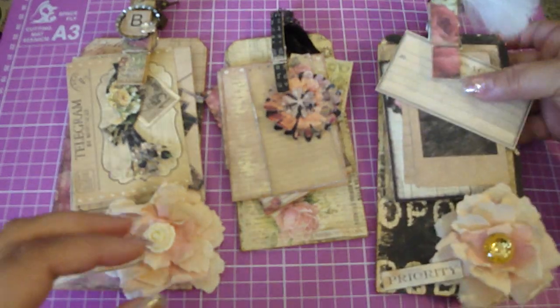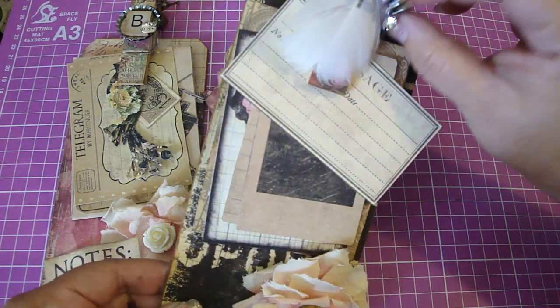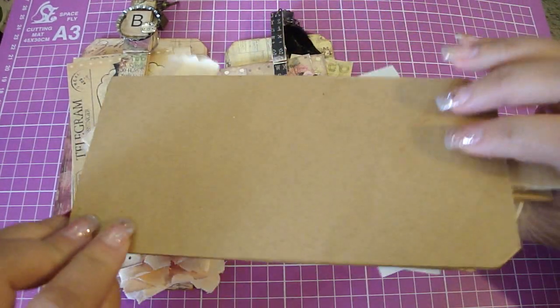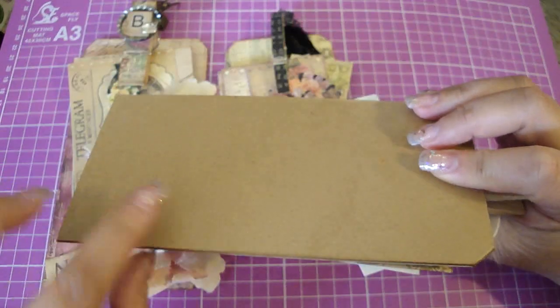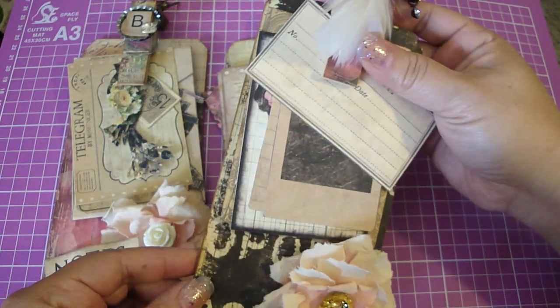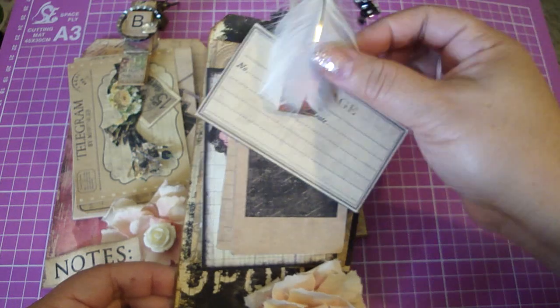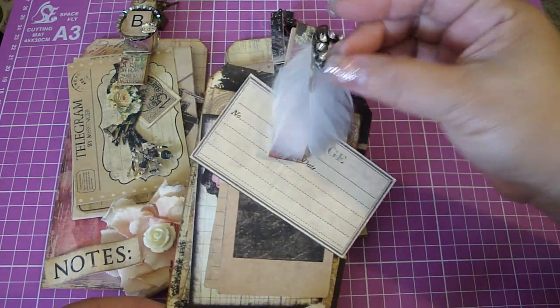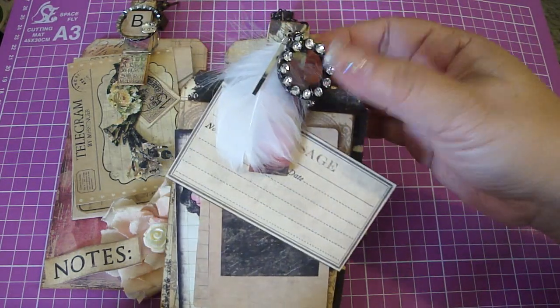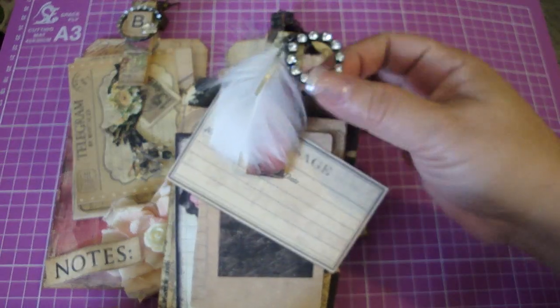Let me show you this one. The theme is to use any Prima collection basically. This is just a medium weight chipboard, so you're going to back it onto some medium weight chipboard, then add the design paper. Here's my custom clothespin, and all the clothespins that you put on the clipboard need to have a charm added.